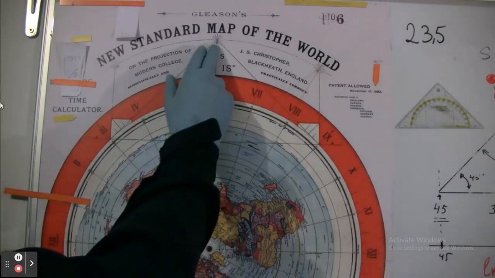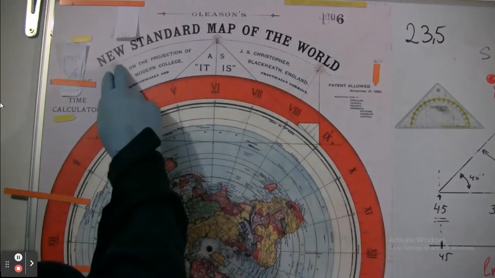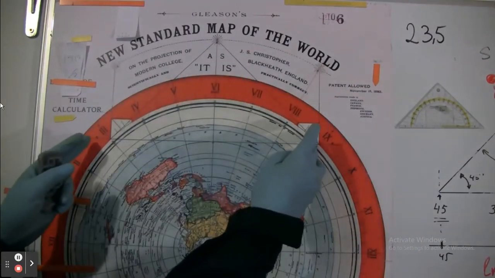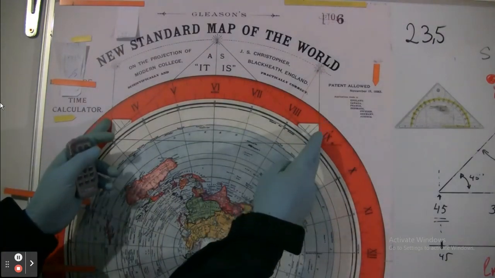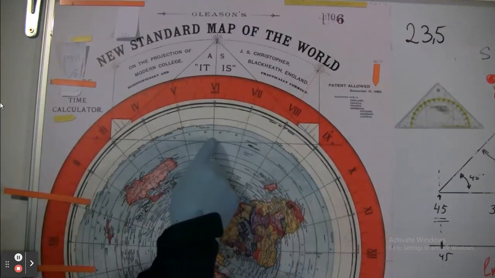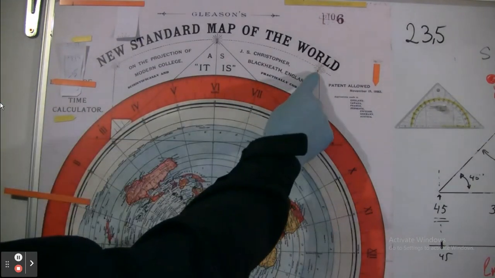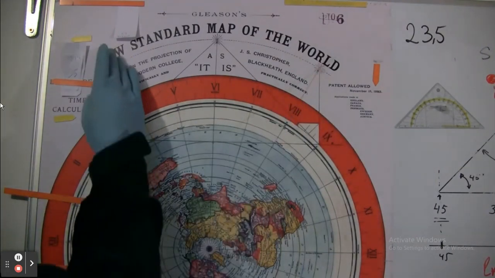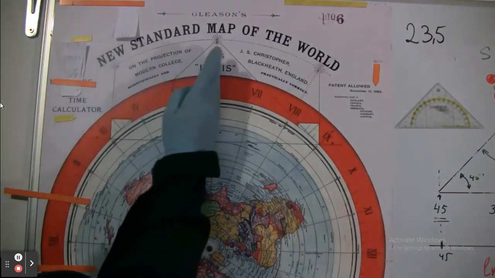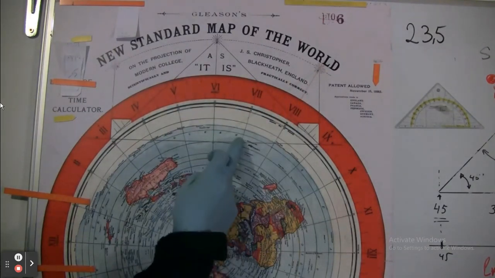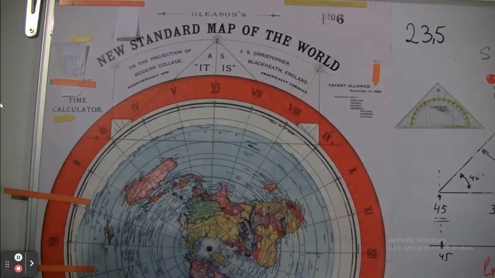The sun rises from the east and travels during the seasons between north and the south. That means between the Tropic of Capricorn and the Tropic of Cancer. The sun travels 30 degrees to the tropic to the north and 30 degrees to the south. It means the sun travels between 30 degrees north and south. This is 15 degrees, 30 degrees, 45 degrees. I am not looking at the longitude lines.